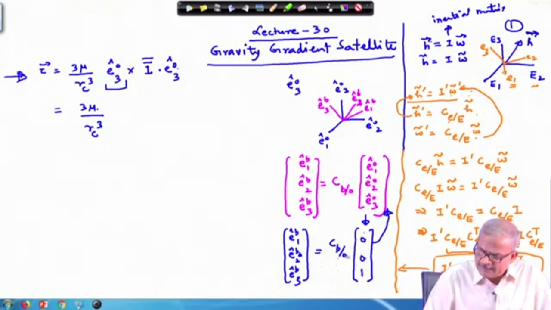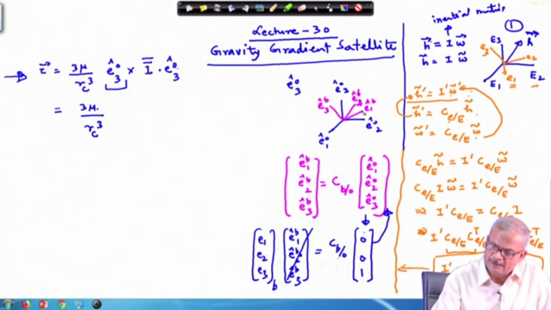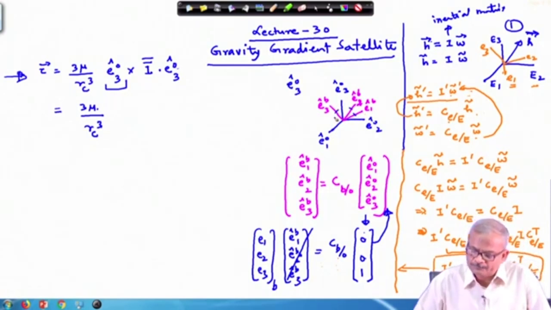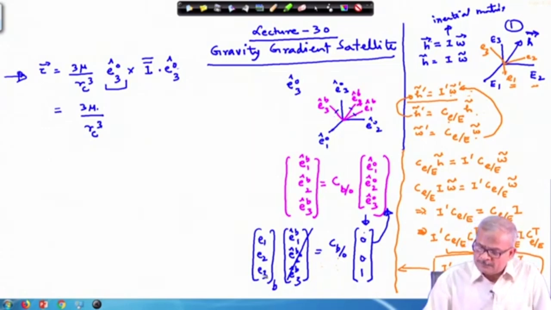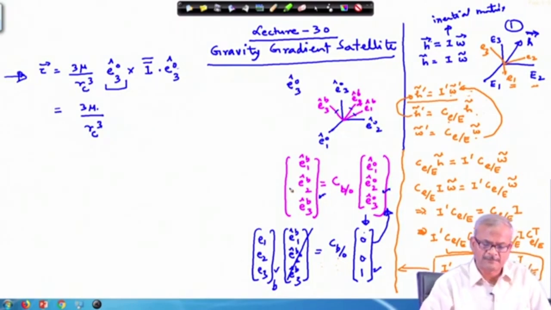We have one unit vector here, and this unit vector is converted to another unit vector. In that case I will not write it like this; the cap will not be there, and we will only have components. So instead we should write in terms of components, say E1, E2 and E3. These are the components along the body reference frame directions 1, 2 and 3. Then this vector is converted into this vector. While we write in terms of vectrix, we have to show it like this: this whole vectrix is converted to this particular one.